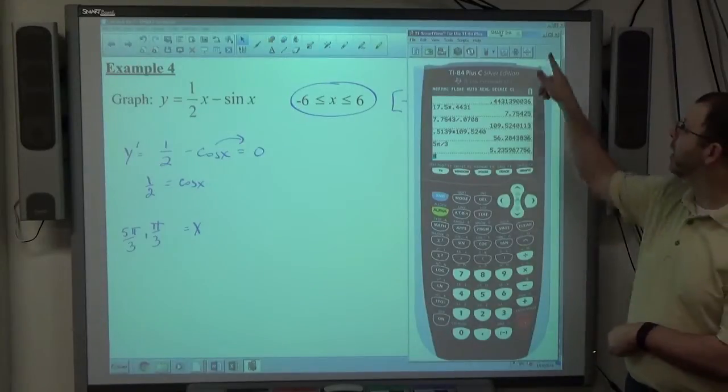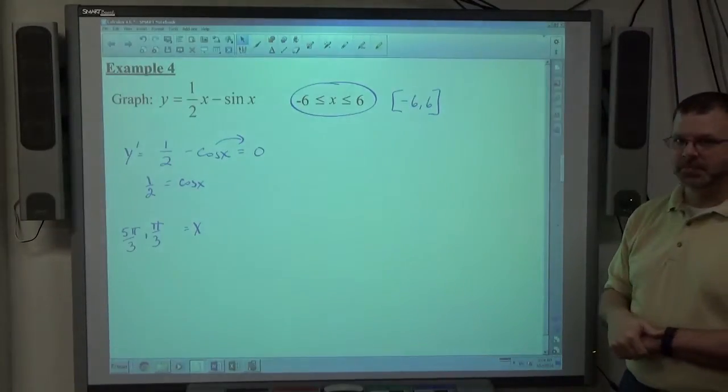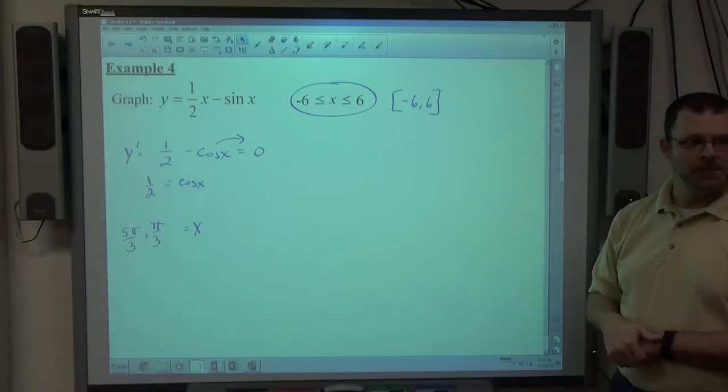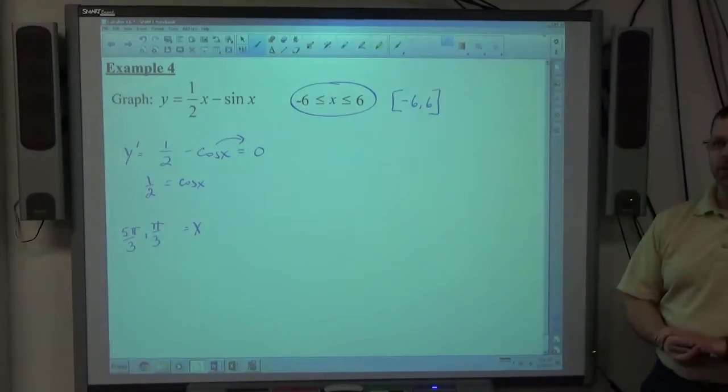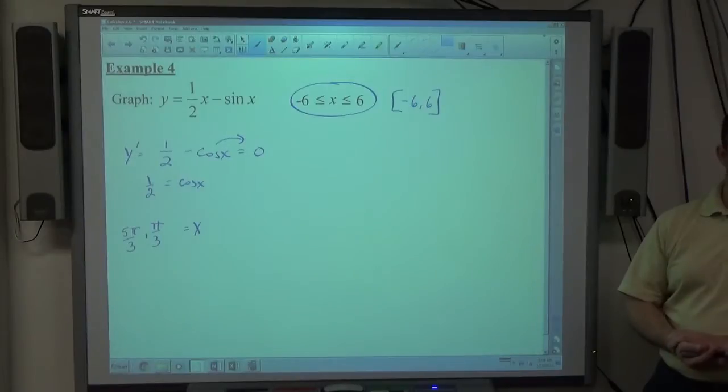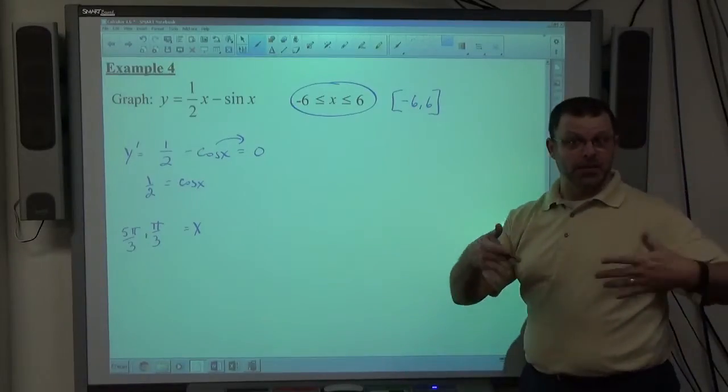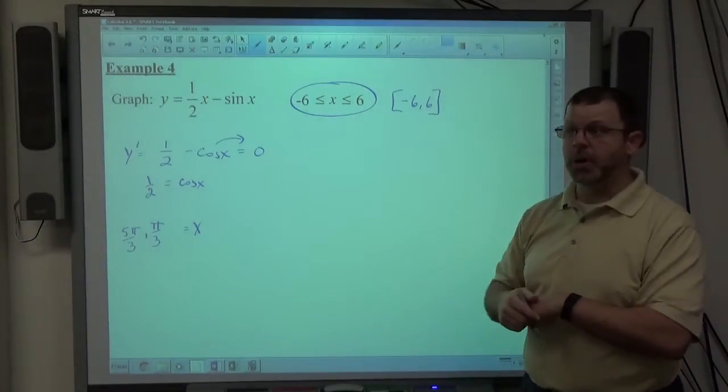What do you think we need to do about that? What am I allowed to add and subtract at will when I'm dealing with radian measure of angles and I want to find coterminal angles? Anybody recall? 2 pi n? 2 pi is the magic number. We can add 2 pi or subtract 2 pi anytime we want to, right?